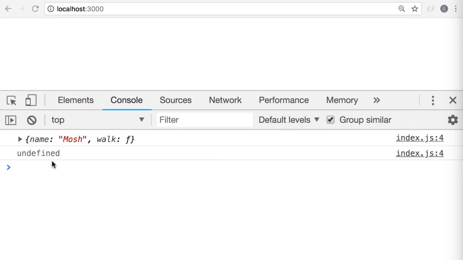The reason for this is because in this React project, the strict mode is enabled by default. If you're not familiar with the strict mode, it's basically a mode to execute JavaScript code in a more protective way. So it prevents potential problems. That's why, in this case, instead of getting a reference to the window object, we get undefined.